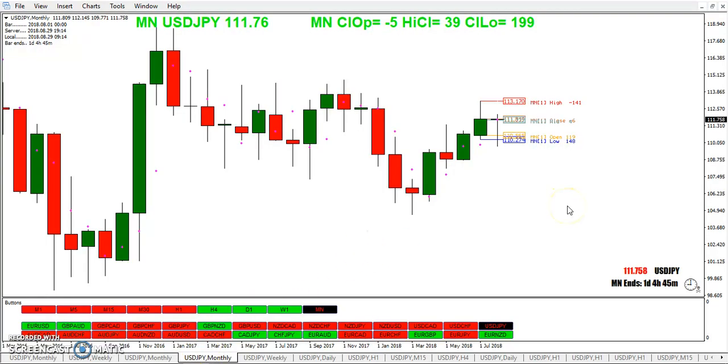So once again, for example, here, I've got my indicator that's giving me the high, close, midpoint, open, and low of the previous bar, in this case, the monthly bar. And you can see here, we're heading into that upper wick zone of the yen. It's popped up about, what, 70 some pips from yesterday? I think we were at 111.07 when we were watching this chart yesterday. So strong move. You see, out of that lower wick zone, heading towards and into that upper wick zone. I don't know if it quite made it to the upper wick zone today or not.